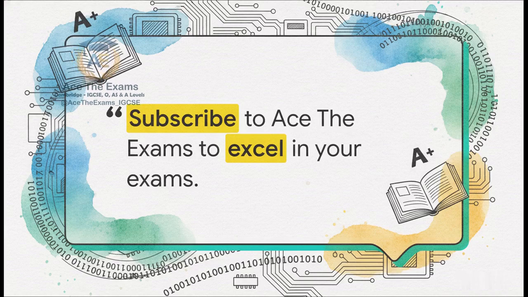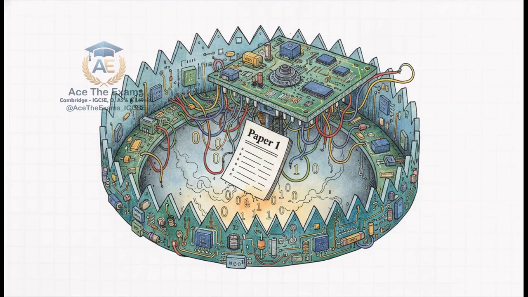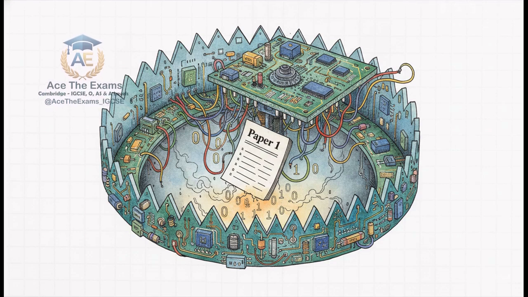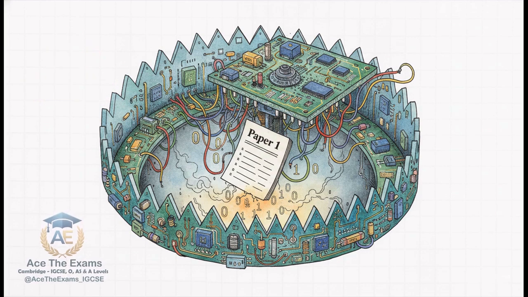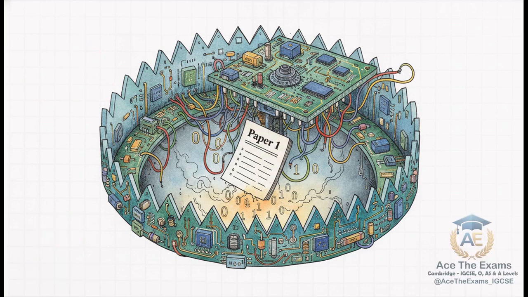But wait, you've got the framework now, sure, but what actually happens when this perfectly formatted binary data encounters the absolute most dangerous question types on paper 1? To see how this theory breaks down under the intense pressure of a complex data analysis scenario, you absolutely must jump into our next explainer. Let's find out together.